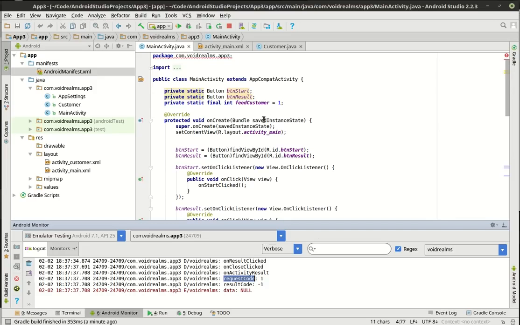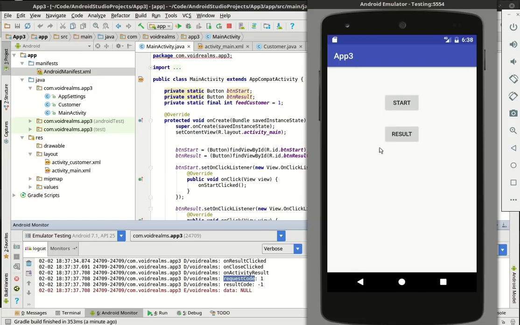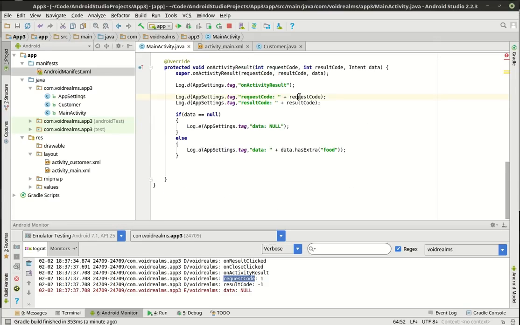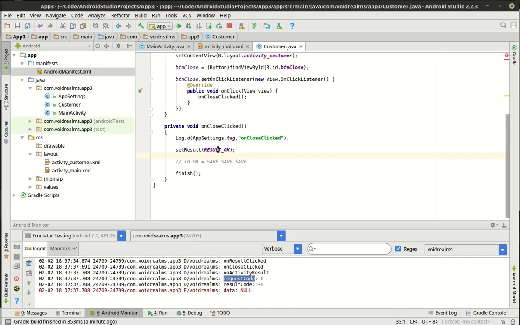Point is, if you're going to have, say, 5 different buttons, and all of them you want to start an activity and get a result, that is how you would determine which. You would simply do a switch statement saying, I want to know what the request code was. The result code is, well, you guessed it, the result from the setResult.